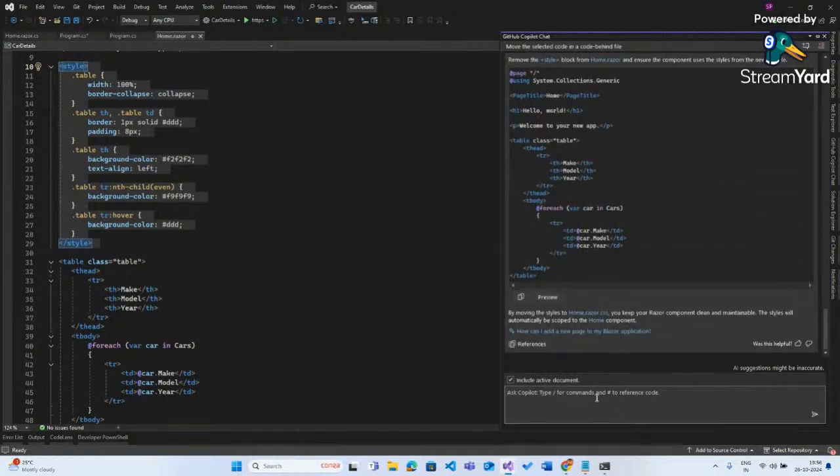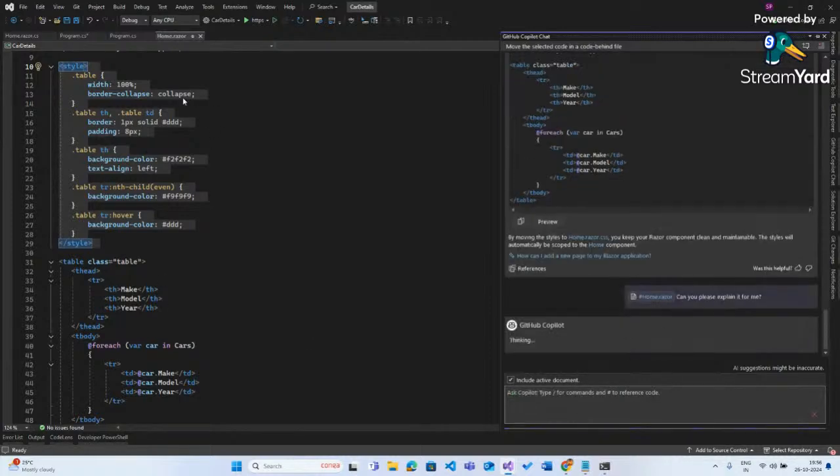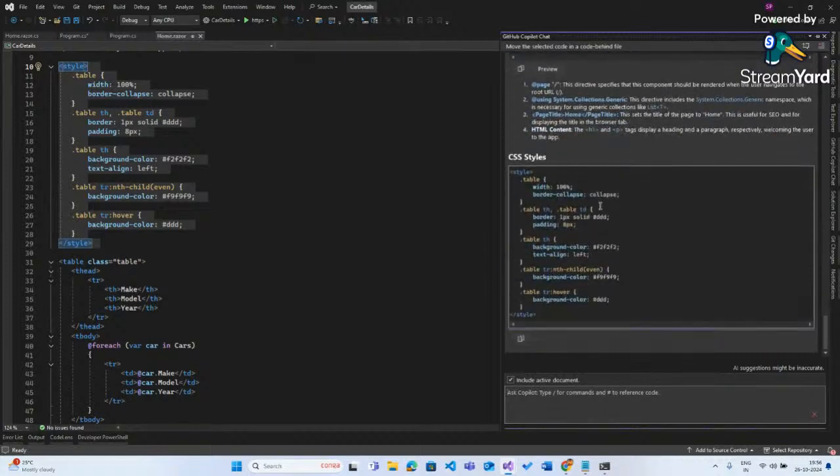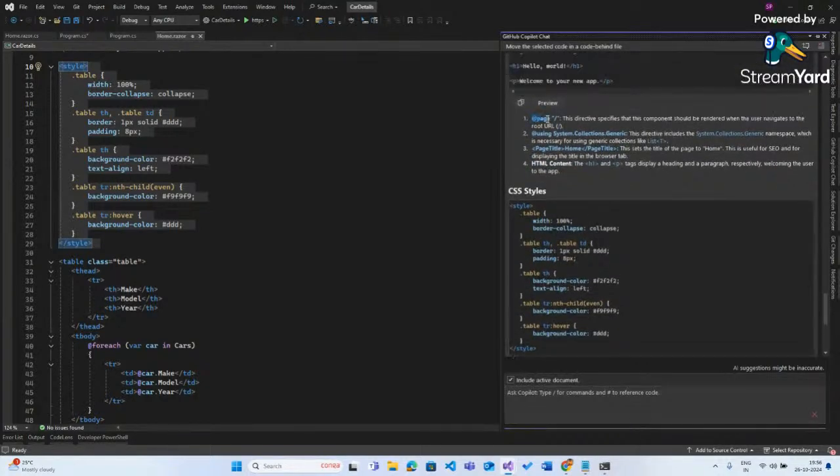And let's say you didn't understand the code in home.razor. You can select this file and say, can you please explain it for me? It will go through the entire code and break it up, and as you can see, it explains line by line.